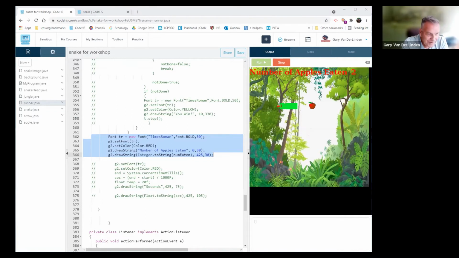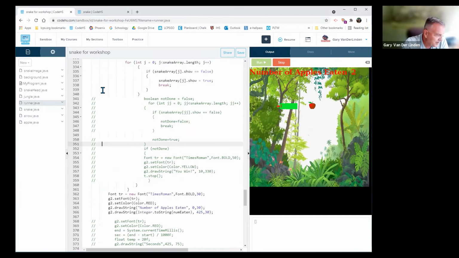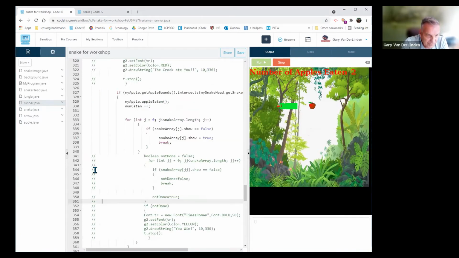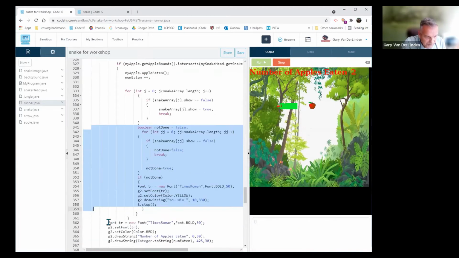Now, while we're right here, let's go up to lines 341 to 359. And I've already done 361 earlier. Okay, this code, notice it says Boolean not done. So what this for loop is doing is going through the snake array, trying to see if there's any that says false. If it does find one, not done is false. Otherwise, it sets it to true. And then if not done is true, then we go through and we say, hey, great job, you finished the game. Now, I'm not going to bore you because it takes me way too long to get 30 of them, but you can certainly try that on your own after we're done and see that it does actually do that.